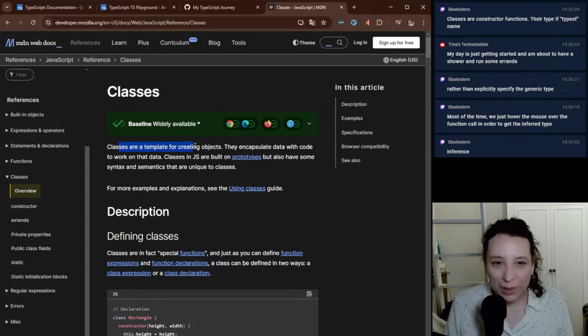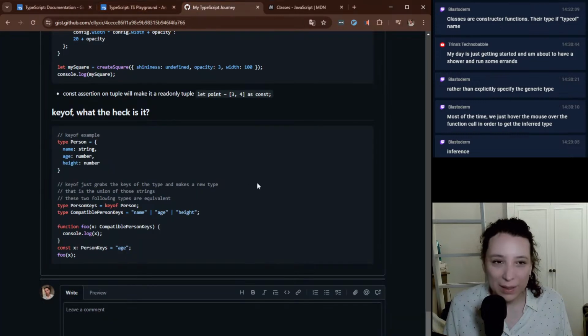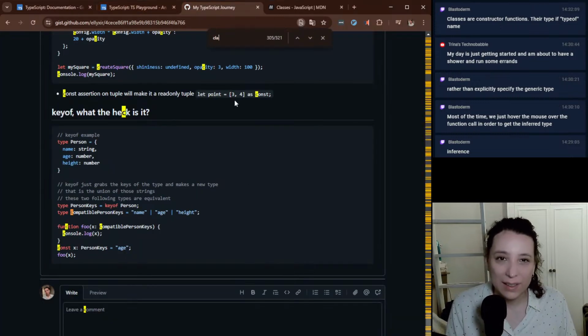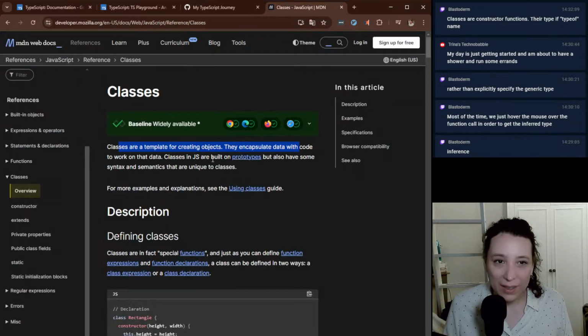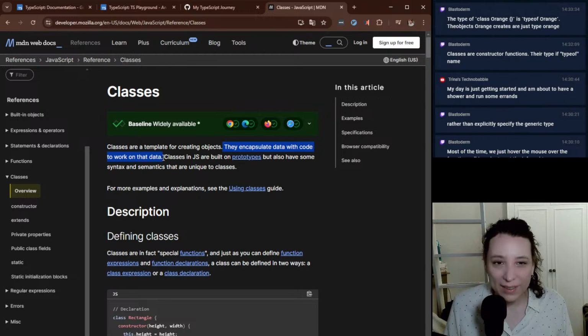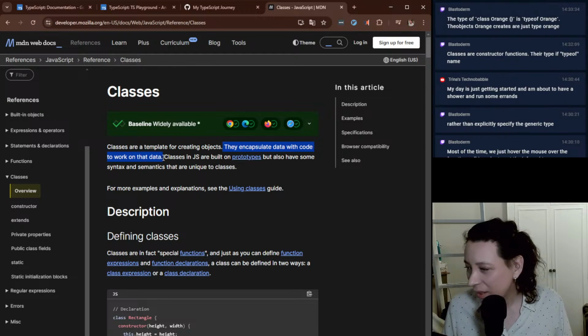Classes are a template for creating objects. Did I already write something down here about classes? No, nothing. They encapsulate data with code to work on that data. The type of class Orange is typeof Orange.